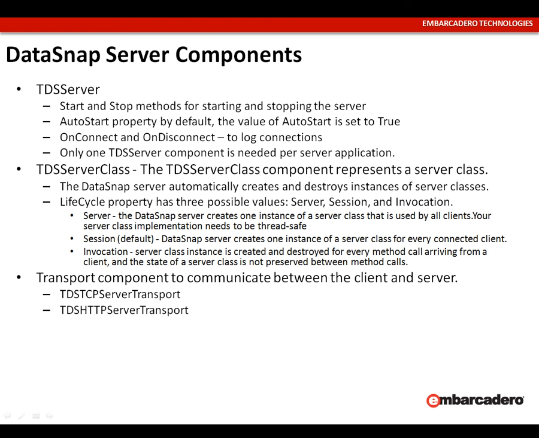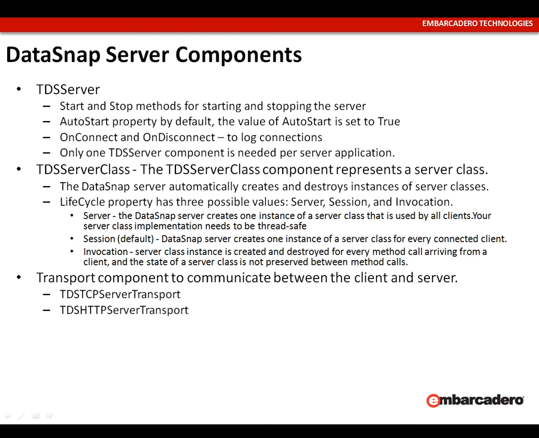The session lifecycle is the default property value, and that means that your DataSnap server will create one instance of a server class for every connected client. And the third choice is invocation, which means that a server class instance is created and destroyed for every method call arriving from a client, and the state of the server class is not preserved between method calls.